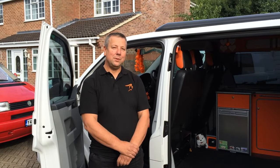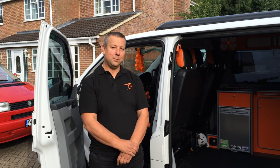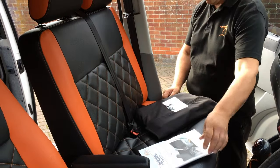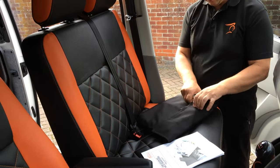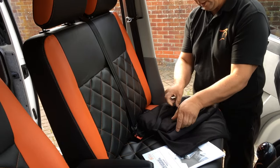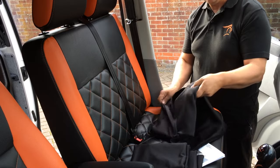Hi, I'm Pete from Gallant Camper Solutions, and today we're going to demonstrate the front cab blinds for the VW T5 Transporter. The kit comprises fitting instructions, fitting kit, useful storage bag, and then we have the door blind, the other door blind, and of course the windscreen blind.